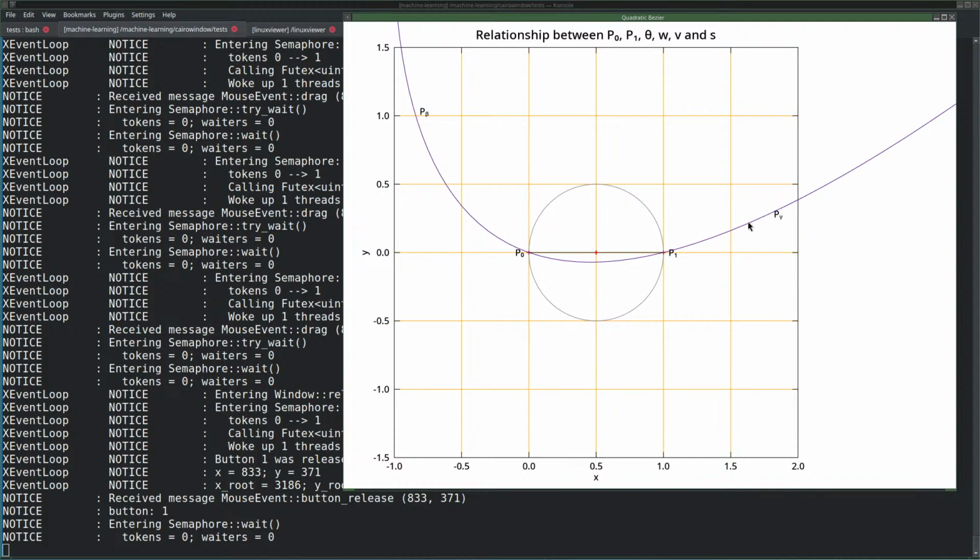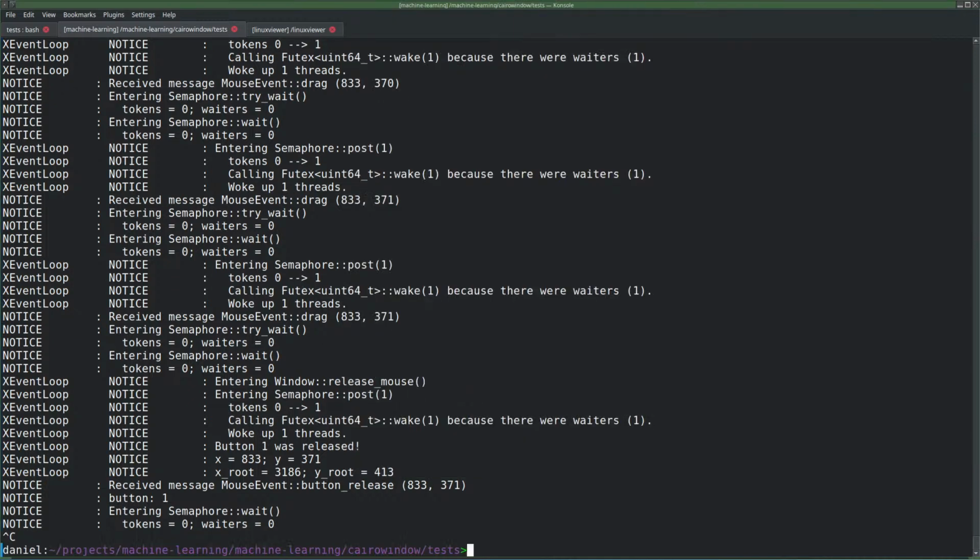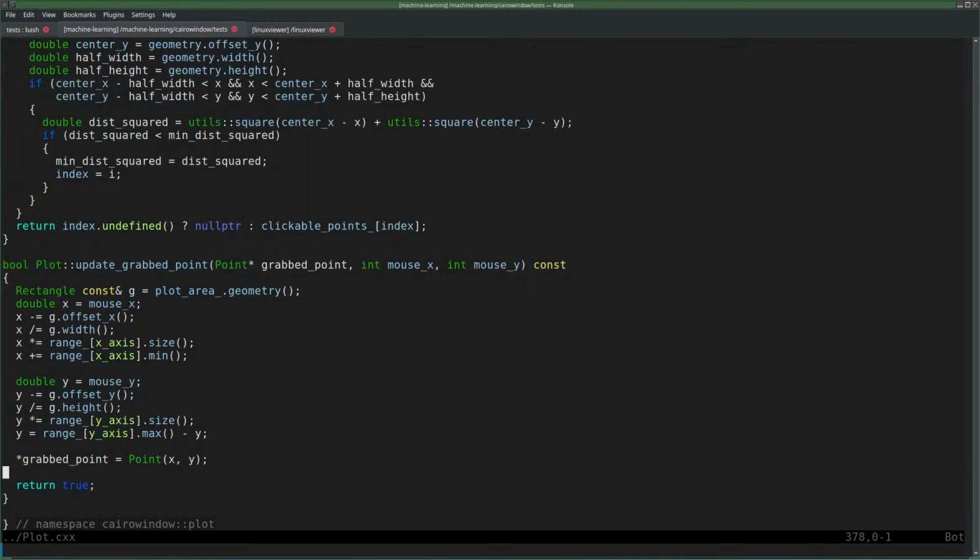Update the draw object. Not sure how to do that though.